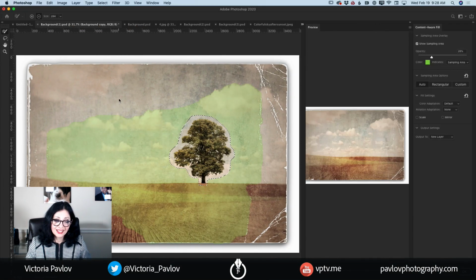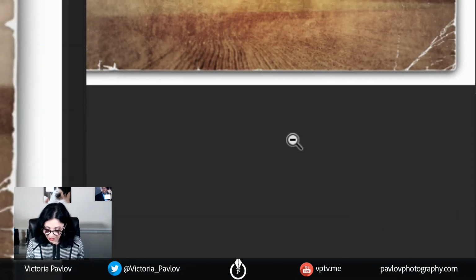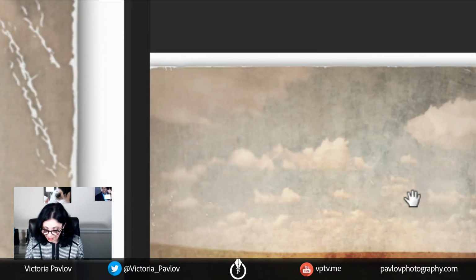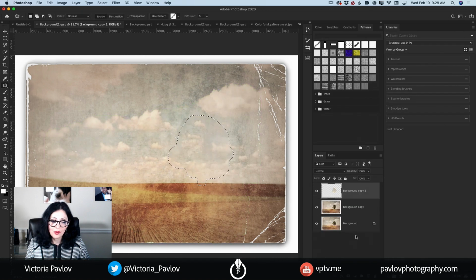I will be redirected to the Content Aware Fill workspace, and look at this. I will click on Auto, and this is all I need to do. Let me bring it up. Look at this. Photoshop removed everything, and everything is so perfect right now.